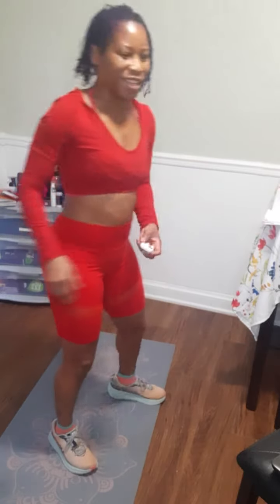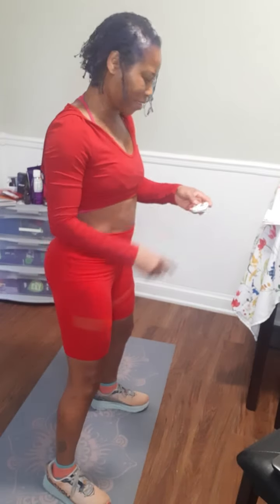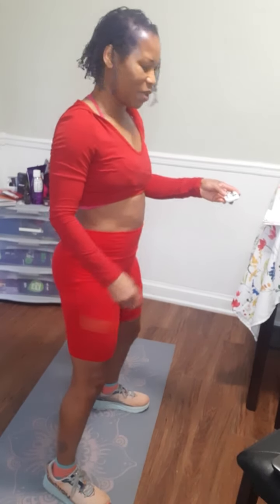Who wants to do some squats? Who wants to do a minute of squats? Let's go. Join me in a minute of squats. If not, just stretch it out. Let's go. Count. Don't forget to count. Let's go. Now. Wrap it up.